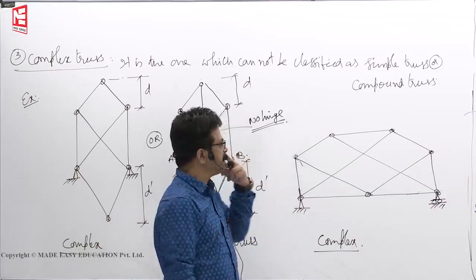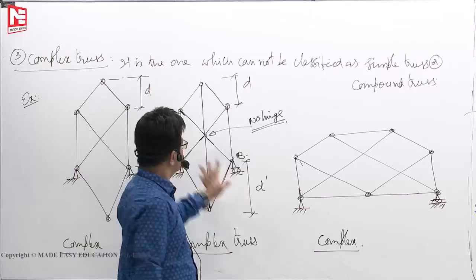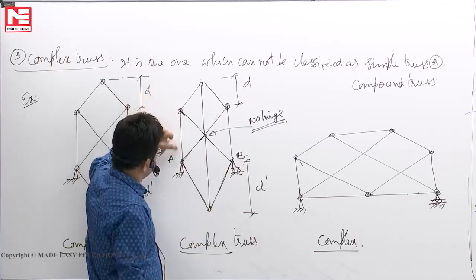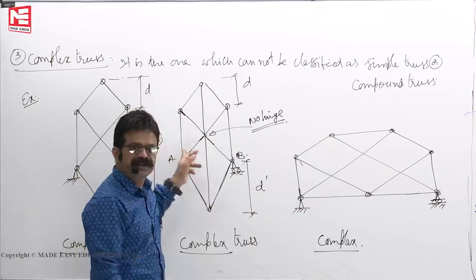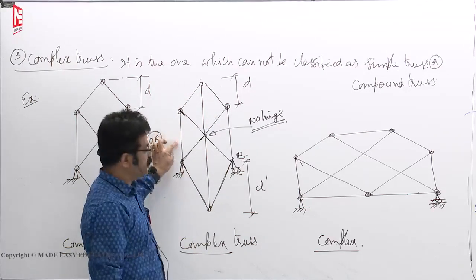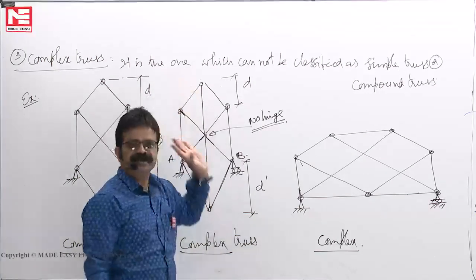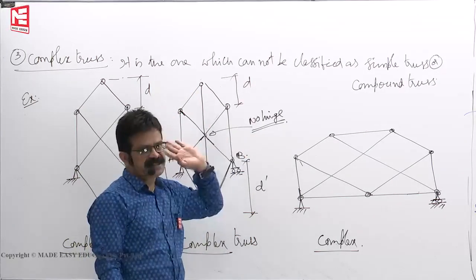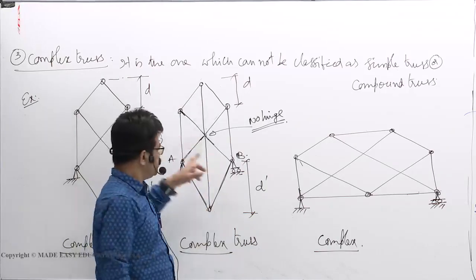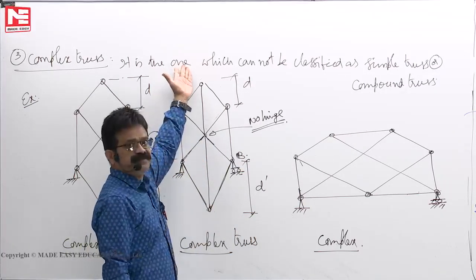What is the zero load test? Supposing that we don't apply any external load, you take a member force, let us say some 10 kilonewton, but externally no loads are there. Then joint by joint you analyze, and still it is in equilibrium, then it is an unstable structure. That means if you take 20 also, it will be in equilibrium. No load is there.